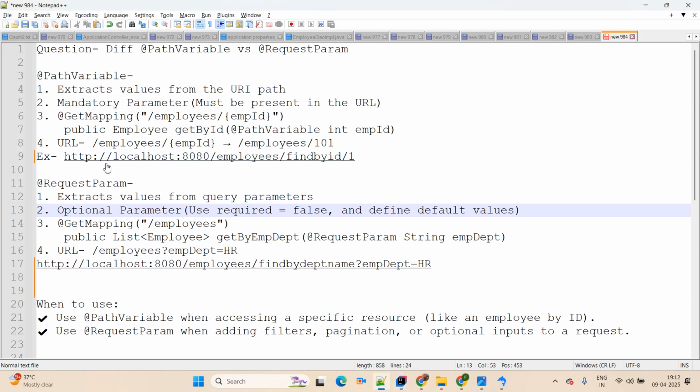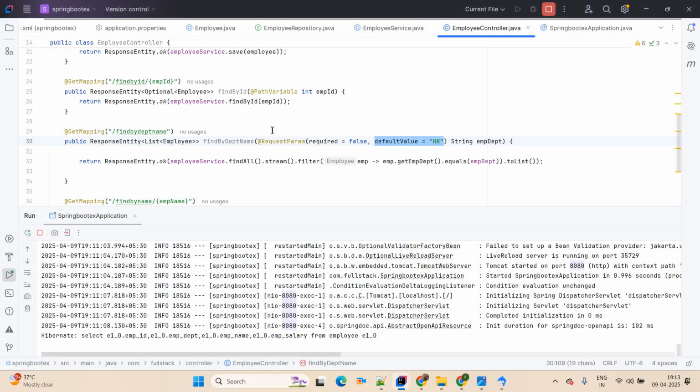Now coming to the next point, here we are using get mapping like employees empId as input. And then we are giving the path variable, and this will be our input we are passing here, and the same spelling you need to pass. If you give a different spelling, then it will not work. We'll see it. Suppose here I am giving D as capital. You can simply consider this a typo mistake, right? Again we are just waiting to check that it goes to live reload.